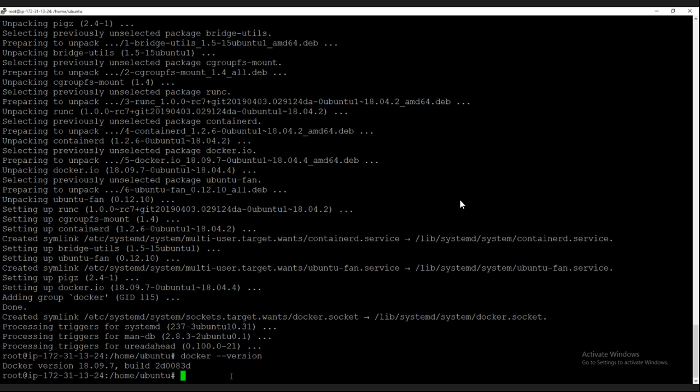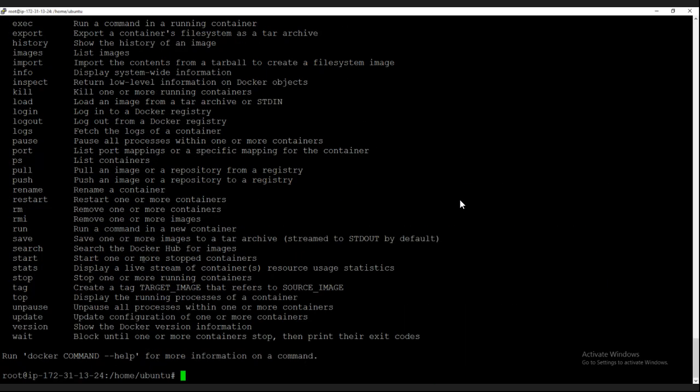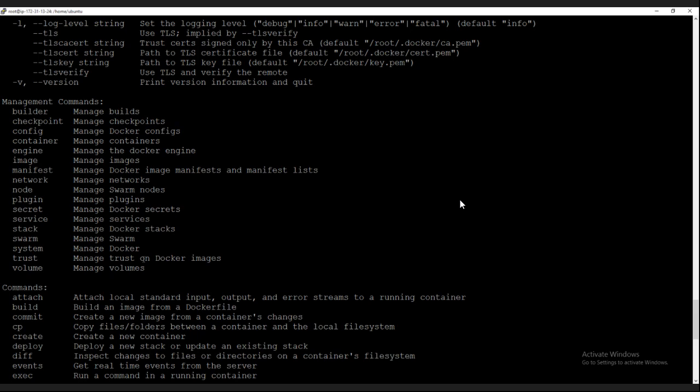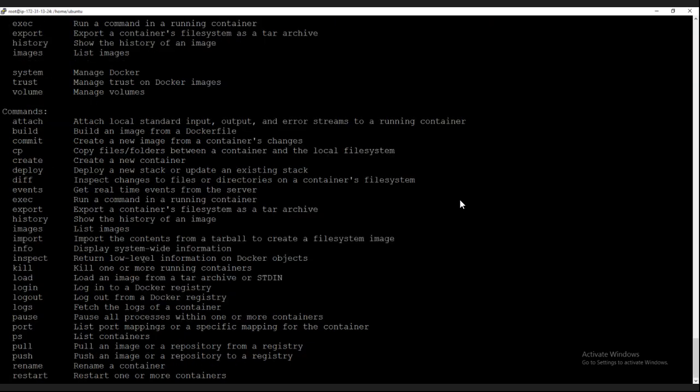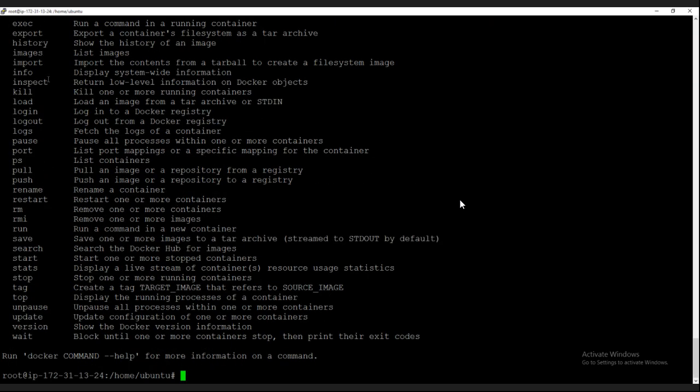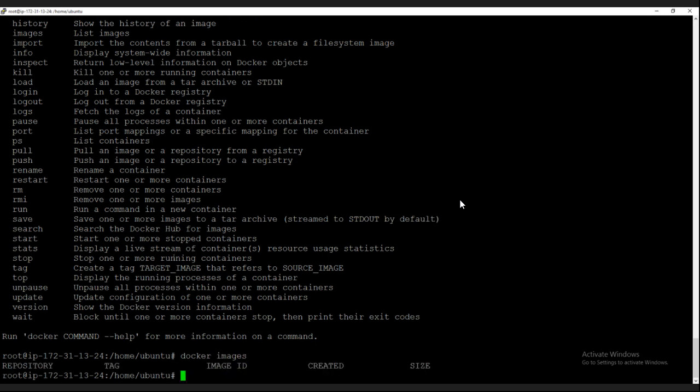And again, if you want to see the list of all the common commands available in Docker, we can use the statement docker help, and this will showcase the list of all the common commands that we can use in order to start working on Docker, right? As you can see here, for listing out all the images, we have docker images. Suppose we want to list all the images here, we can use docker images. Any image which has been pulled and saved here will be visible as part of docker images, right?